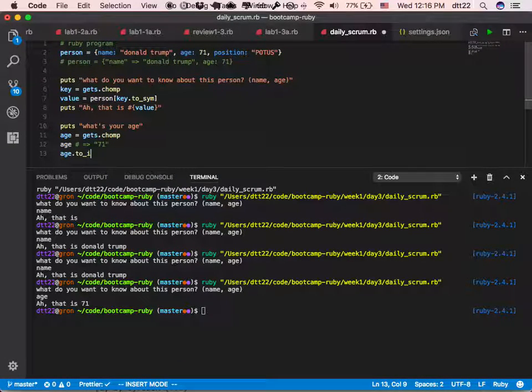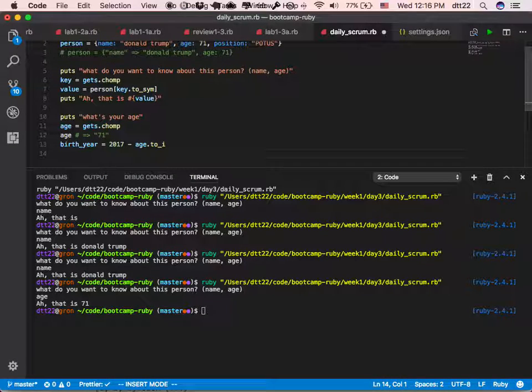So if you really want to take this age, and then take 2017 minus that, you can just say birth year. Right? Birth year. Now you can say back, he was born in birth year. Is that clear? You have to convert it to the type that you can work with. If the user gives you a string, you convert it to a number, so you can say he was born in this year. It's all math.